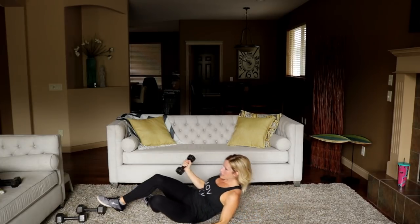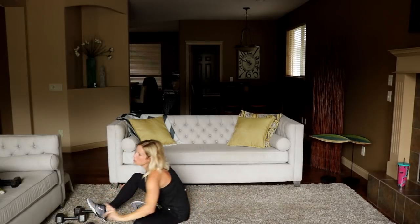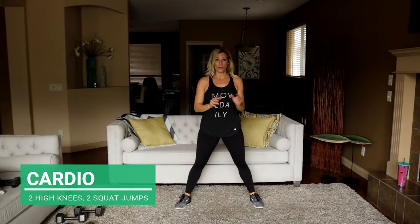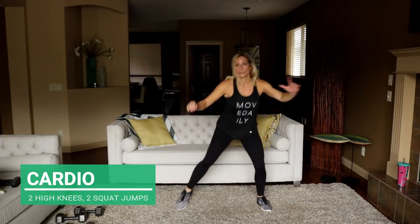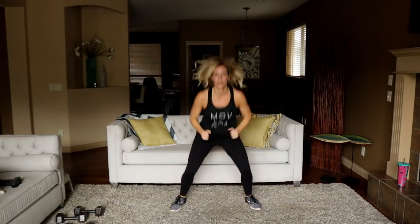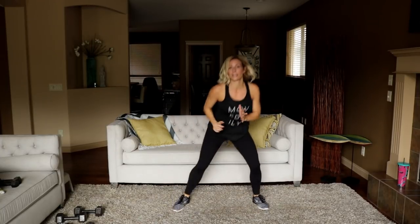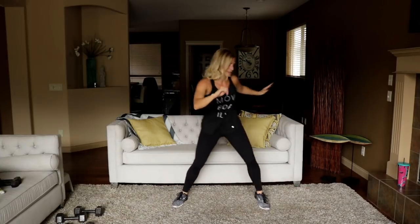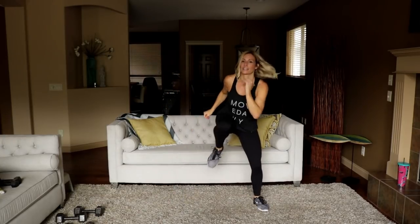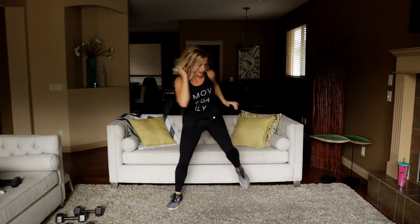Great job. Let's move into our cardio, which is gonna be 2 high knees and 2 little hops, right? So your wide feet, your 1, 2, jump, 1, 2, okay? Eliminate the jump for the modification. 1, 2, wide, up. 1, 2, and up, up. This is kinda like dancing here, so if you're not coordinated in the dance department, this will be tricky. Boom, boom. You can just do a squat jump if you want. I just think this is fun. Woo! Right? Up, up.